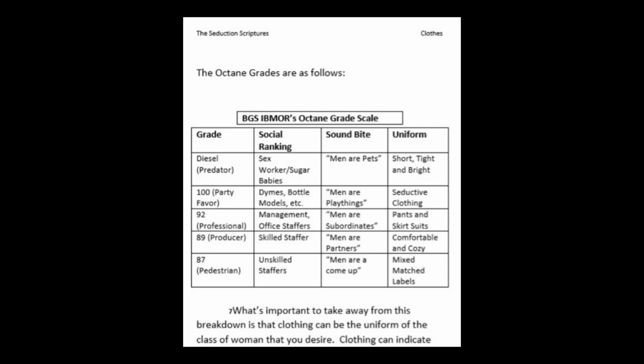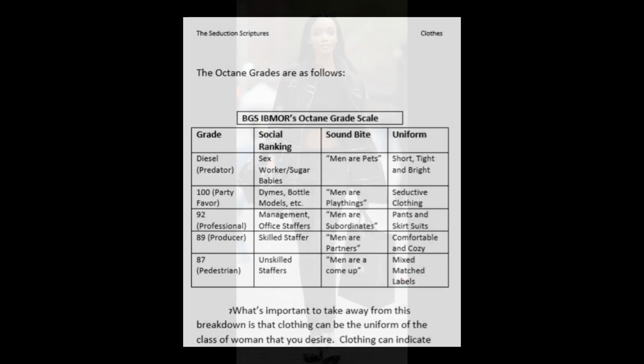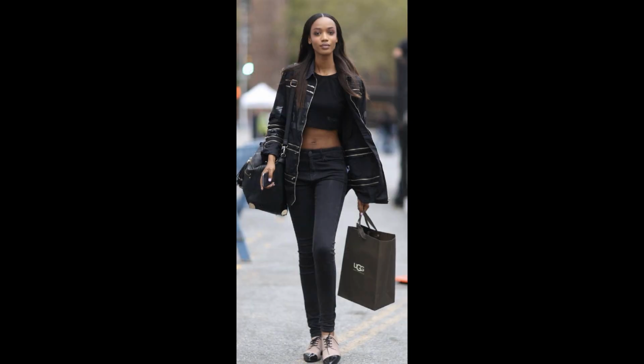But getting back into this, when we look at the woman's Octane grade, we're looking at, like I said before, the breakdown of her clothing, because clothing is the uniform of the class of desire. We're listening to how she speaks, because the language of her Octane grade is going to be spoken when you get her in comfortable quarters. Third is the mask. And the mask is spoken of in the previous section on page 42.